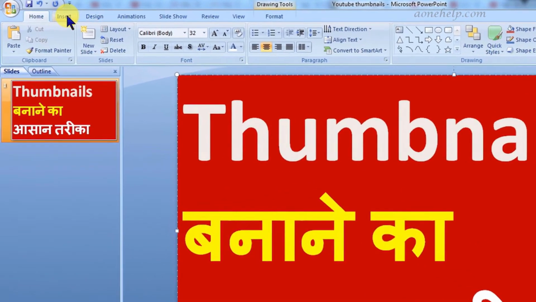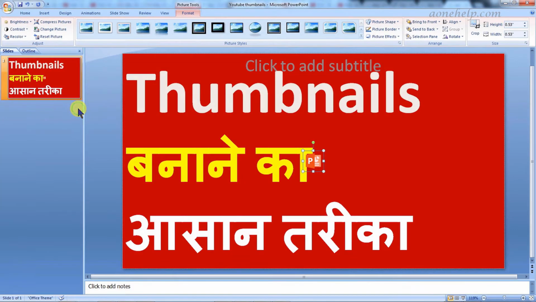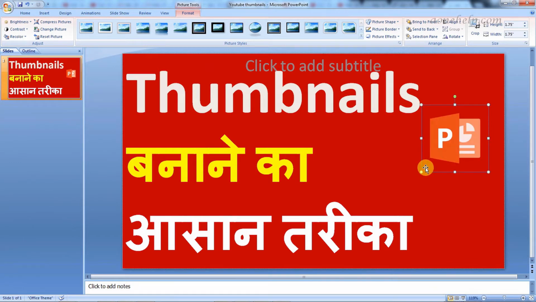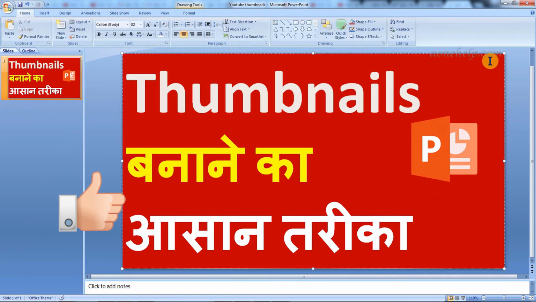Let's go to Insert menu and click Picture and insert the image. Image can be shifted to a suitable place and it can be resized. While adjusting the size, Shift key should be pressed to maintain the proportion. In the same way, we can insert screenshots, photos, smileys, symbols, etc.